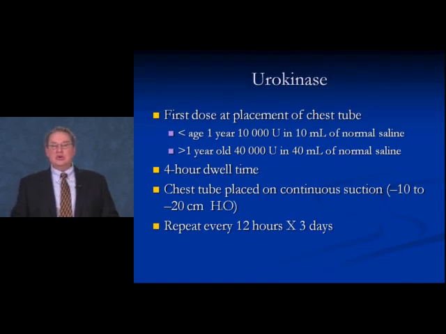It's the agent of choice, urokinase. The first dose is placed in the chest tube. Again, the dose is based on age. You're going to leave it in for about 4 hours. Then place the chest tube to continuous suction. And then you're going to repeat the dose of urokinase every 12 hours for 3 days.